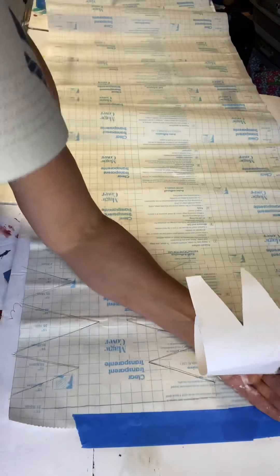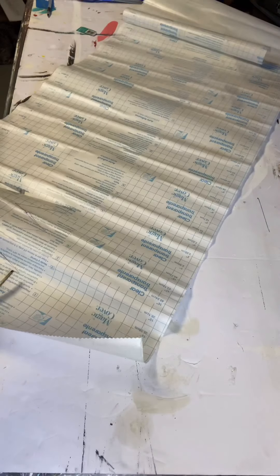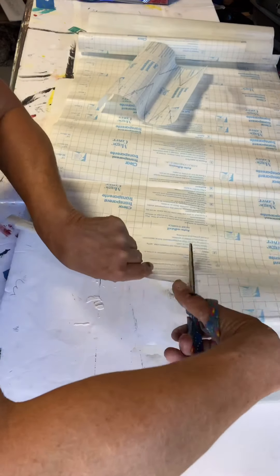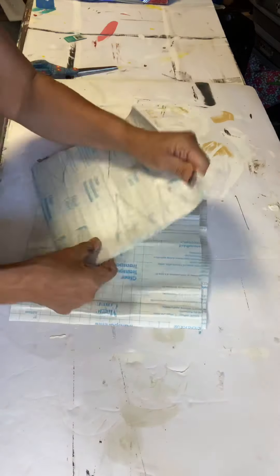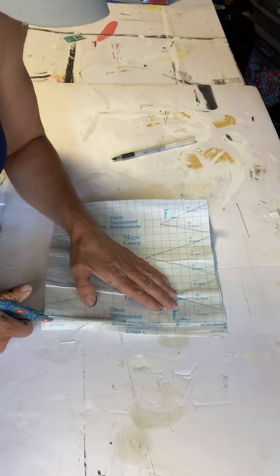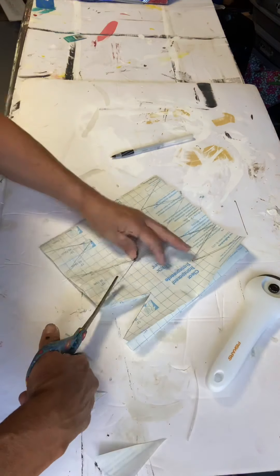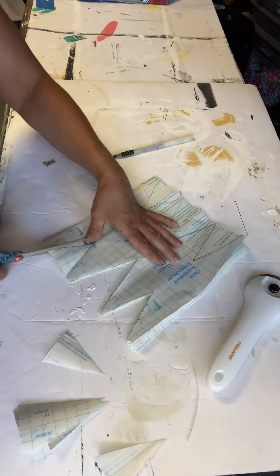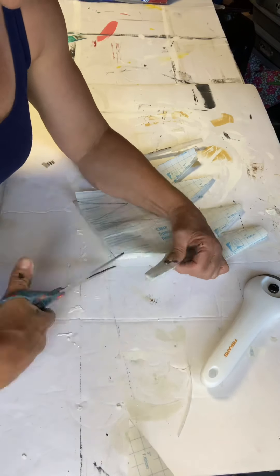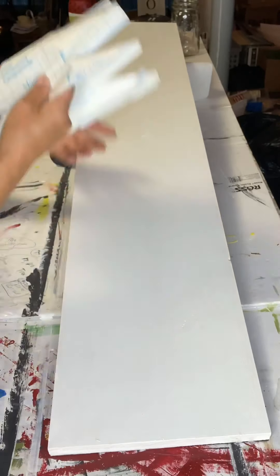This animal head I found at Target for three dollars. A lot of people were having a hard time finding it, but if you go to Target's website they do have these heads — the catch is you have to buy all four for twelve dollars total. They have a lion, a zebra, a panda bear, and a giraffe. You guys saw me do the panda bear. Now what I did was stack five squares together and cut them out so I have five adhesive clear patterns — and this is basically what you should do with the black stencil paper if you use that method.